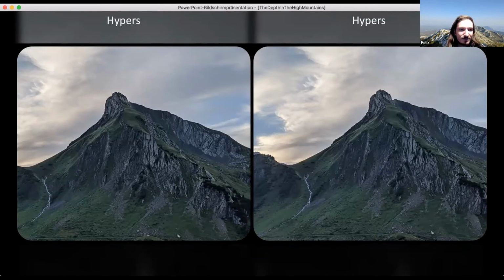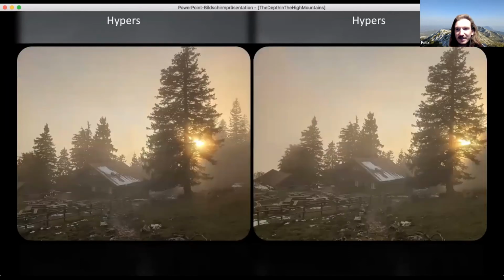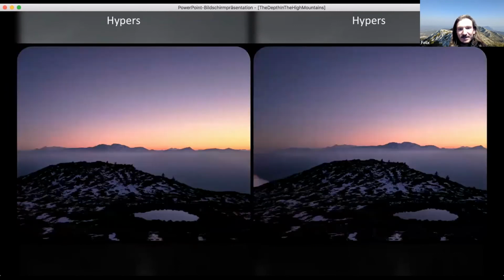Next slide, please. Yeah, this too. Next slide, please. Yeah, so this is near where I live. It's a small hut just beneath the summit. And next slide. This is the summit above the hut, and I love sunsets on the summit above a sea of clouds and the nice light you get just after the sunset.